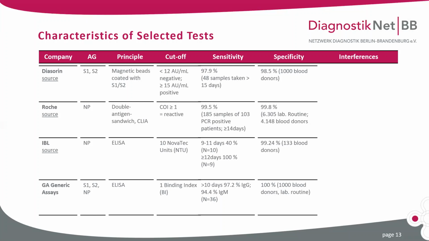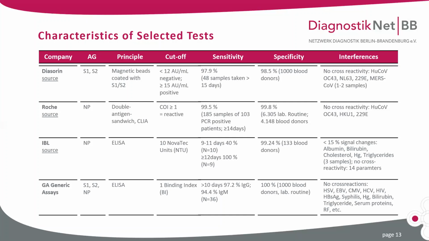But you have to take into account that this is measured on blood donors, and the question, of course, is when are the samples taken from the blood donor? So before the outbreak of SARS-CoV-2 or after, and if it is after, we would expect a higher degree of positivity showing up. So there are some questions to be asked, and the future will tell us where we are and how we define the specificity under this background, compared to before and after the outbreak of the disease, the pandemic.